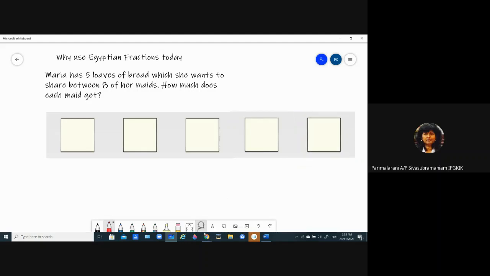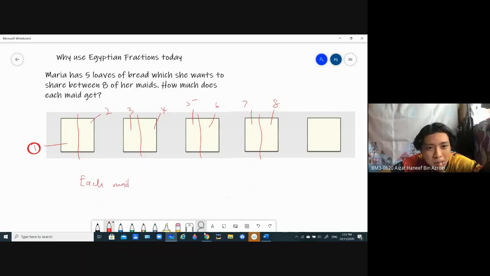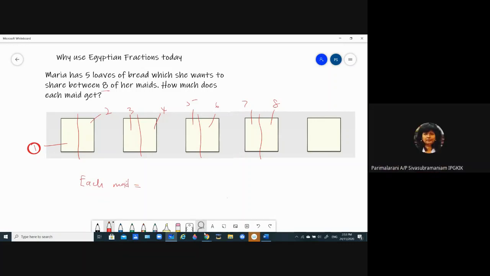So what they do is they take the first loaf, divide by 2, divide by 2, divide by 2, divide by 2. So this half goes to the first person, this half second person, third, fourth, fifth, sixth, 7, 8. So 4 loaves finished already. How much did each mate get so far? 1 each? Are you sure? How many people are there? 8. Take 1 loaf, cut into 2. This half give 1 person, this half give 1 person, and so on until the 8th person. So how much did each mate receive so far?